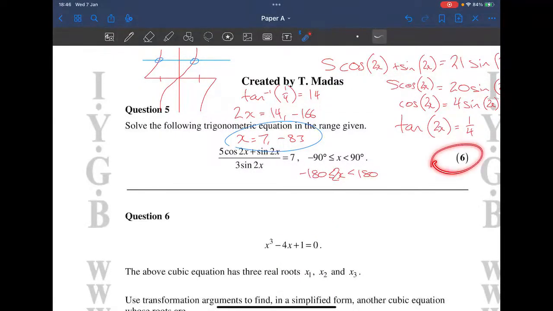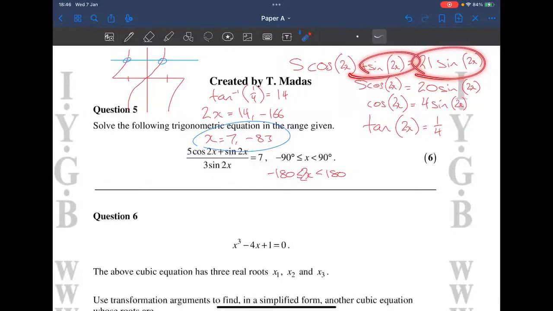So yeah, that's that one. Hopefully a nice easy 6 marks compared to what it could be. It looks a bit more horrendous, but if you just attack the bits that look the worst, like I don't want the fraction, let's get rid of it, and then you spot things like, oh look, there's just lots of sine 2x's, which you can deal with together. So try not to think of the whole thing in one go, but in little bits, and all of a sudden you can see exactly what's happening later on.